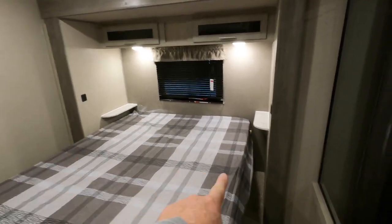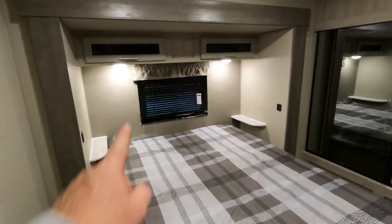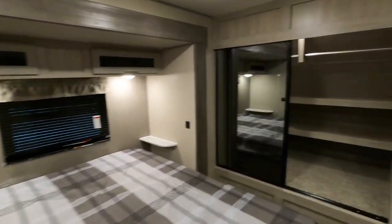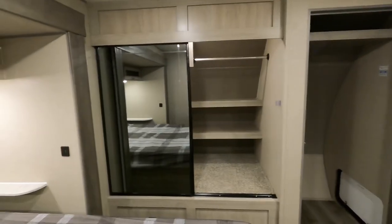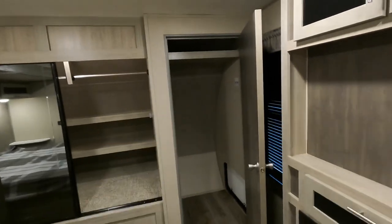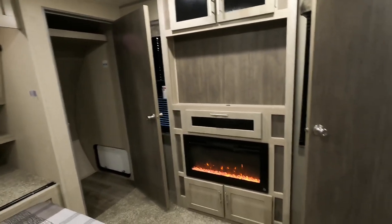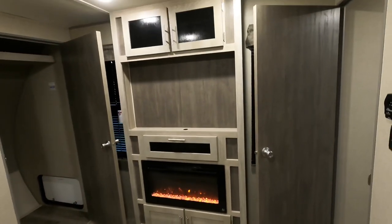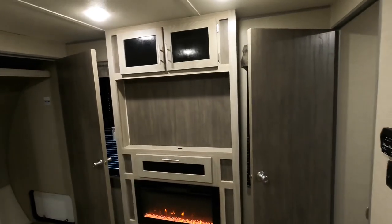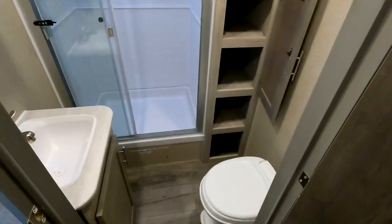There are 110 and 12-volt outlets on both sides, plus a breeze window and additional shelving. The closet is trimmed out with one enormous mirror, additional shelving, and a hanging rod for your belongings. Washer and dryer connections are in the closet, but you can use that space for additional storage if preferred. At the foot of the bed there's additional storage, a second fireplace, room for about a 40-inch TV, and a second air conditioner.